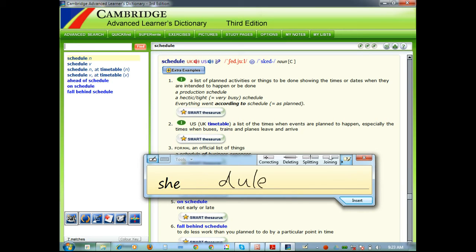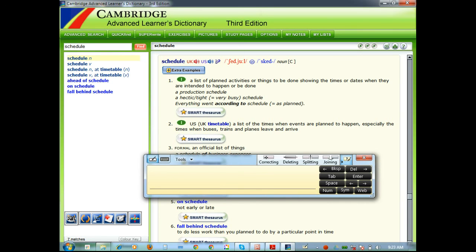Now, simply type in the word, whatever you want to write. It is over there, and then you can click insert. The word comes over here, and then you can find it. Click it, and you will get to know how it is actually pronounced. Okay, you can hear it with your speakers also.